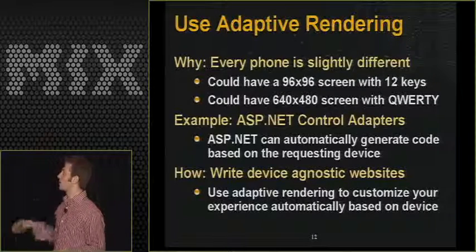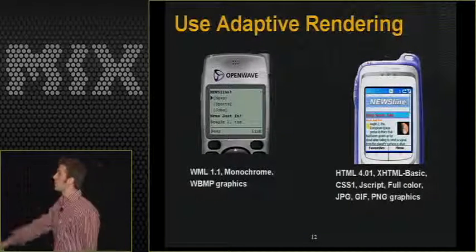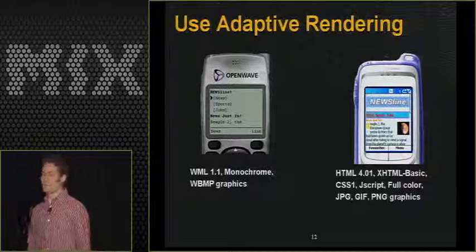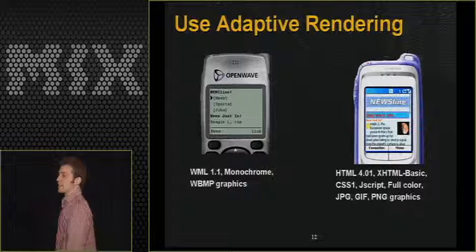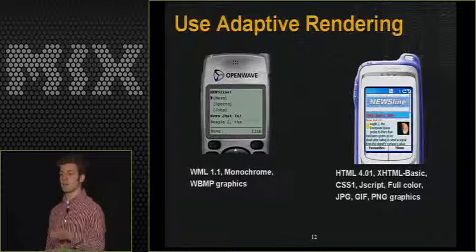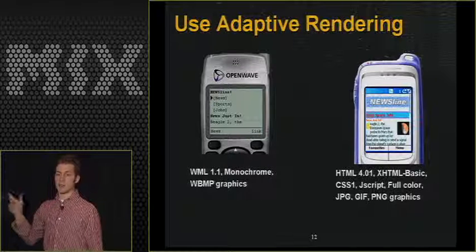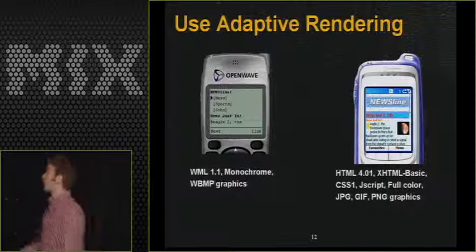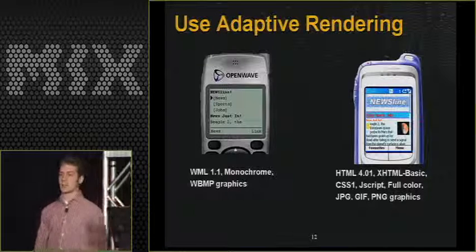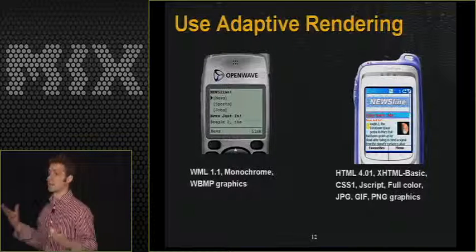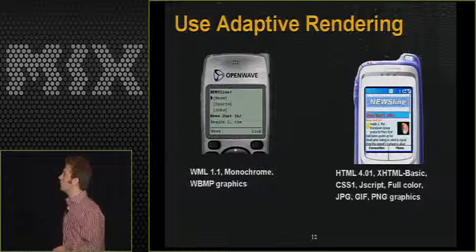To give you an example of what this looks like, we'll show you here. This is OpenWave, just a web browser, on the left. It's monochrome, really a legacy phone. And on the right, we have one of the Windows Mobile-powered smartphones. You can see that it's the exact same content coming from the exact same source, but obviously the experience is customized. This is all done with server technology in concert with the client accessing it. So you can see the advantage of this, right? Getting to that 80% market share number might be a lot easier when you're using adaptive rendering technology. We'll have a demo of that a little later.